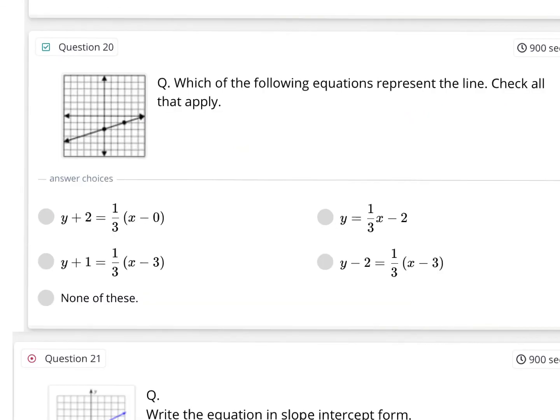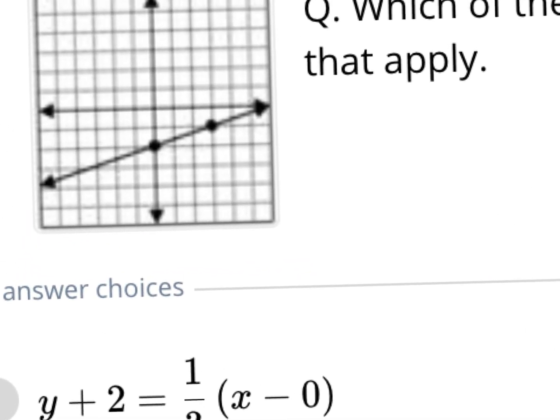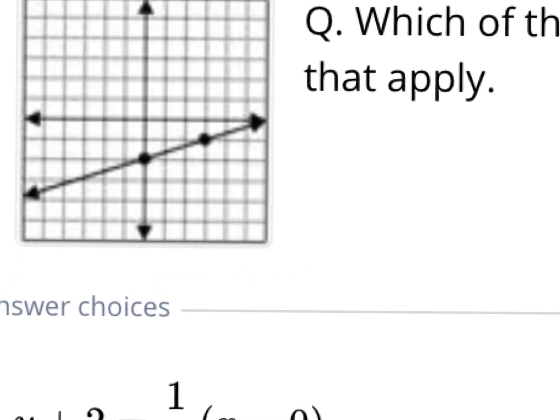It says, which of the following equations represents the line? So there's many of the same equations just written in different forms or written with different values, but it's the same exact line. So they give us a line, they give us 2 points. Let's begin by writing this equation in point slope form, since we could clearly see some points, which is right there. That's the coordinate 1, 2, 3, -1. And we also have the point 0, -2, okay?